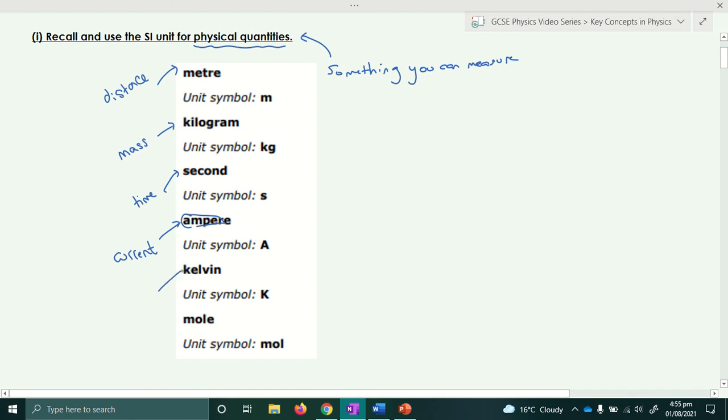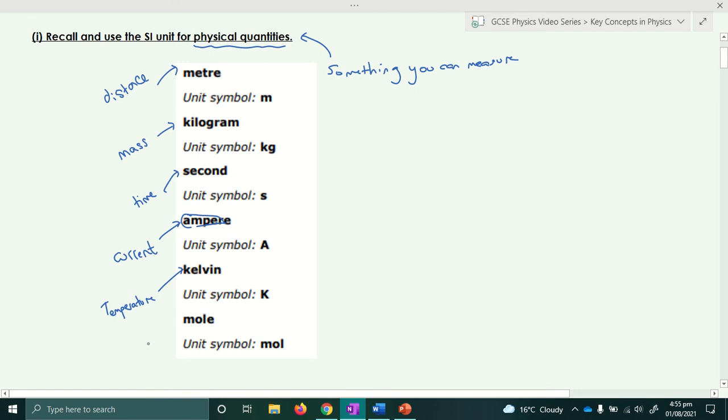So far they've all been lowercase, but this is a capital letter. Our 5th base unit is a unit for temperature. You may not have actually come across this one. In the UK we tend to use degrees Celsius for temperatures. If you're in America you use Fahrenheit, but in equations in physics we use a unit called Kelvin, and we'll learn more about that in a later topic.